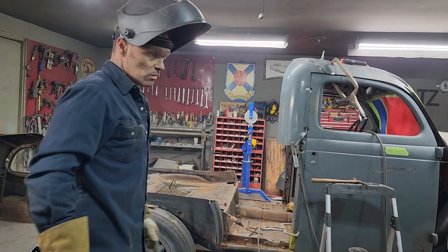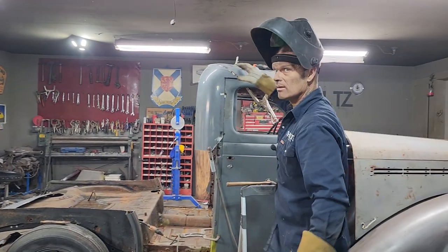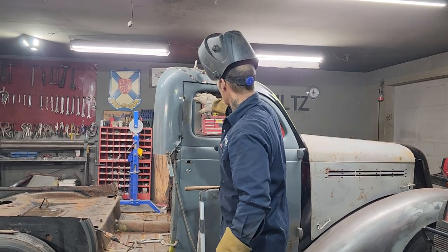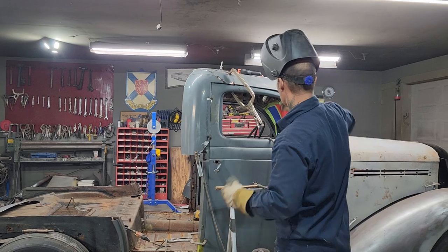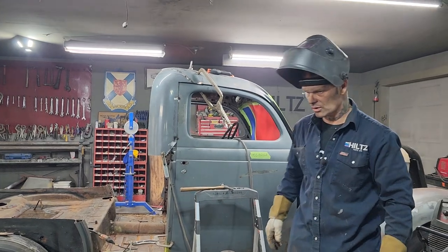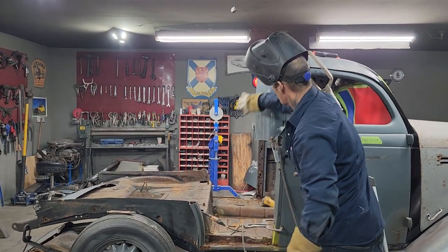But basically you can see what we're going for. We're not going to use the back of that. We're going to make our own upper cab corners, like always. But that's basically what we're going for, is that shape right there. I like how it comes up here and then aims down with a leaned front window. I think that's really going to look good. I'm liking it more than having it going back like that.